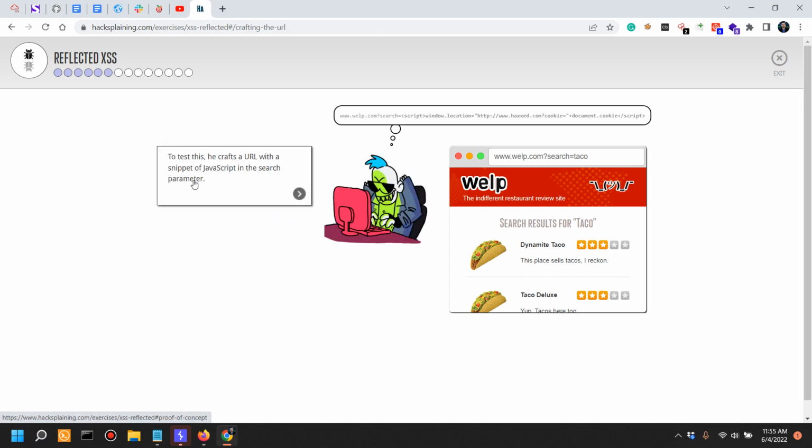To test this, he crafts a URL with a snippet of JavaScript in the search parameter, for example, this one. It uses window.location, where he's trying to control the URL. He's setting the URL to a site he controls and sending himself your cookie via the window.location call in JavaScript.